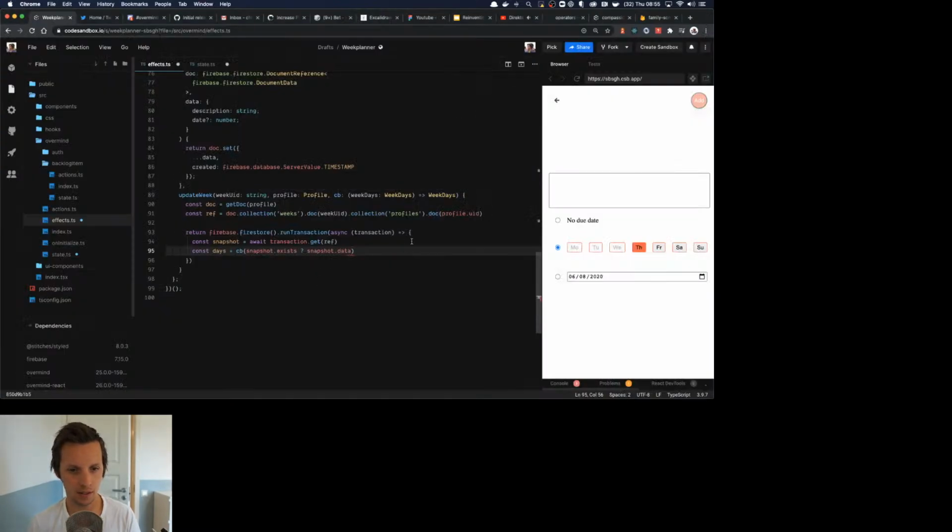Let's get this thing done. So if we have the data, we're just going to use the data, or we are going to create weekdays. Basically what this does is, maybe let us just inline it for now, because it's basically just doing this.